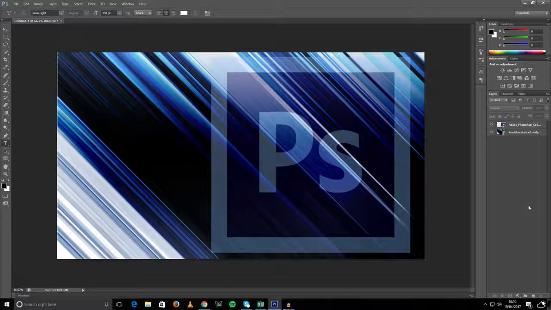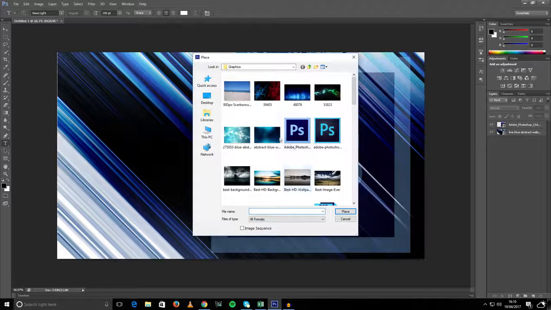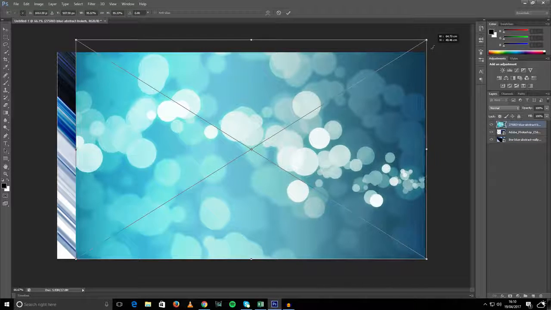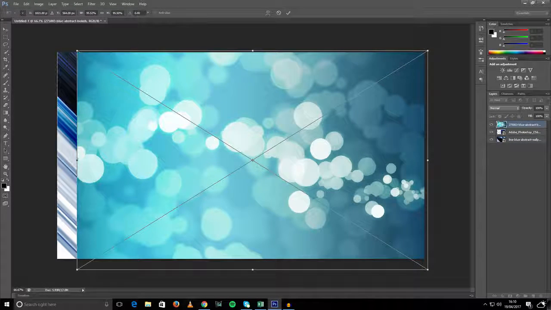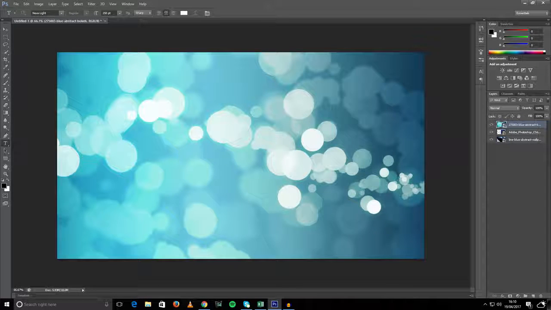Then again, we're going to add another overlay. This is what I like to do with a lot of my thumbnails. You've got the normal background, but then I add another background over it to make the background stand out even more. So again, File, Place, and this one I think looks pretty cool. So we're going to go with this. It's not fully sized, so hold Shift, put it down there a bit, and then move that. Place with Enter.